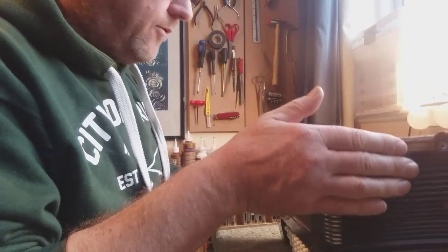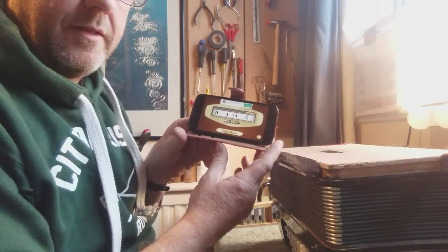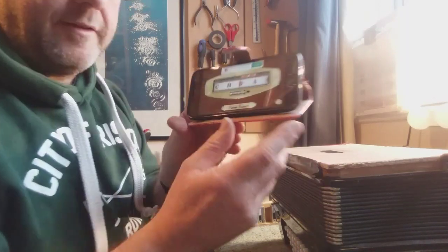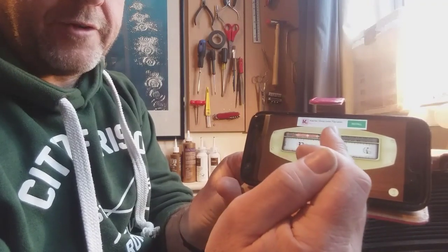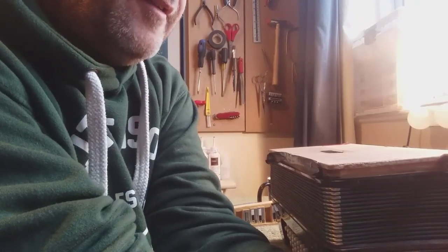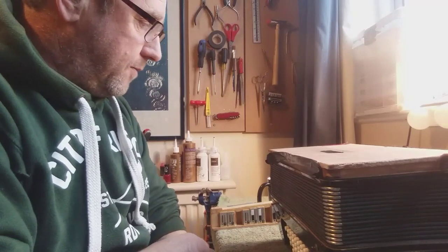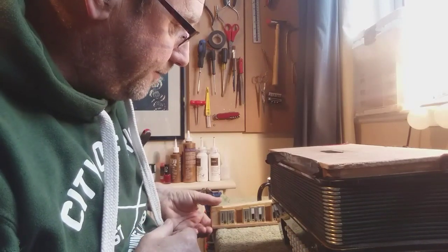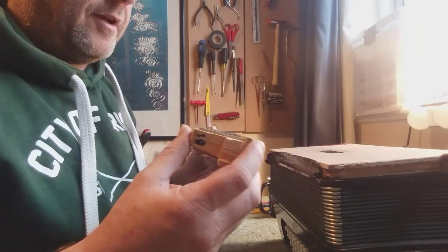and I'm going to put some air through and have a listen to the sounds and the pitches of the notes. And I've got a tuner app on this other phone I've got, and I can actually see the pitch of the note and if it's sharp or flat. It's quite accurate, so it gives me quite a nice indication of what's going on. So I'm going to keep my eye on this, and I'm going to then go through the concert pitch notes on this reed block and just see if anything is majorly out which needs adjusting.